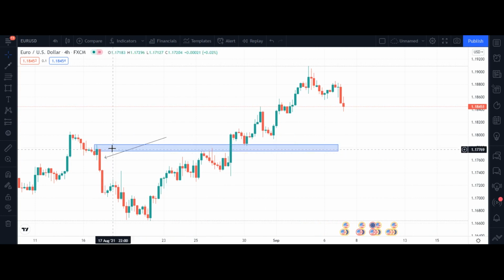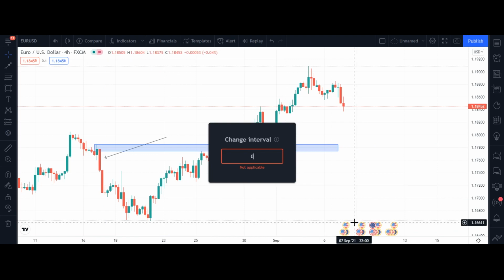All right. So especially on the lower time frames, it could be easy to get lost, lose your direction. So it's good to know that price is still trading in the zone. All right. So in this example, we looked left. We found the origin of this move right here. We highlighted it in our zone. And now we have a fresh supply zone that we're waiting for price to come back and do something to.